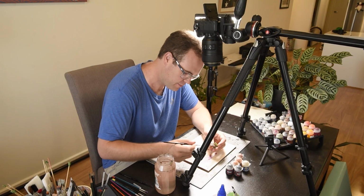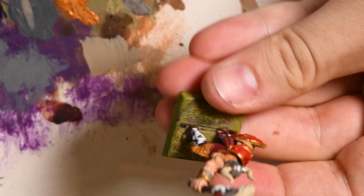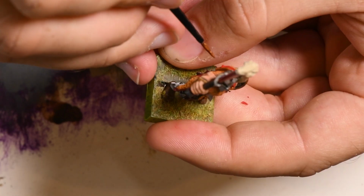Let's get back to some of the gold that's on my palette. Get some of these spots on the back here that have been missed.